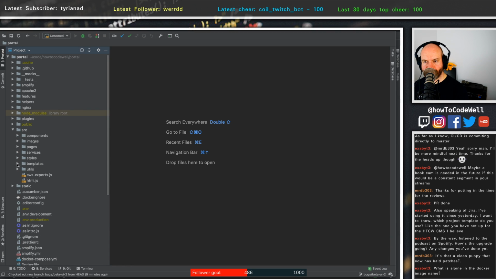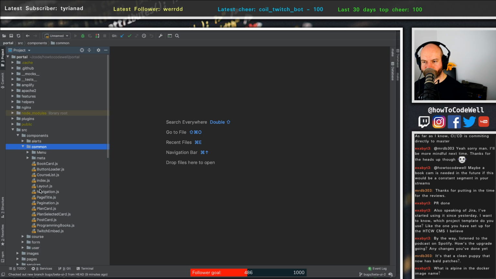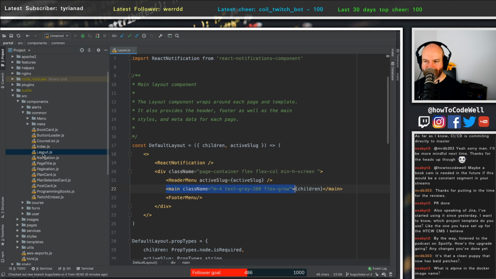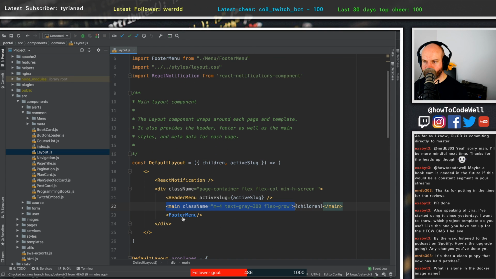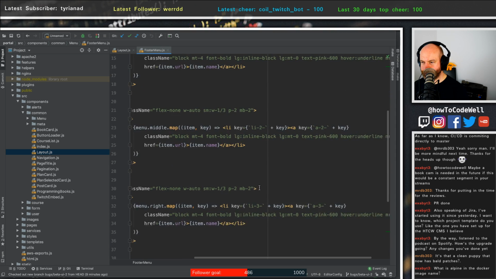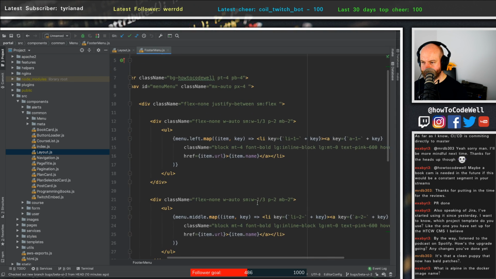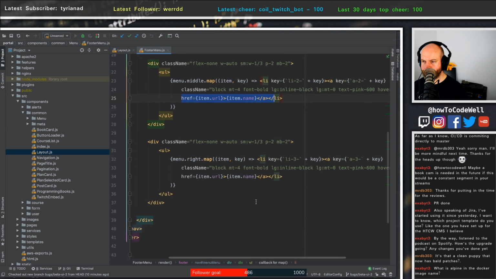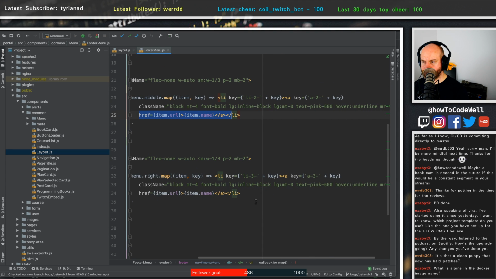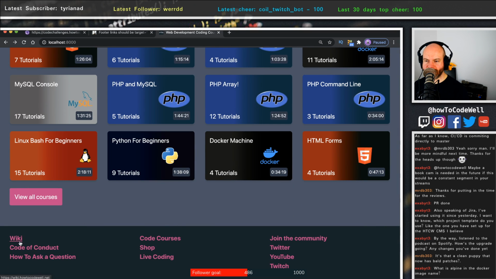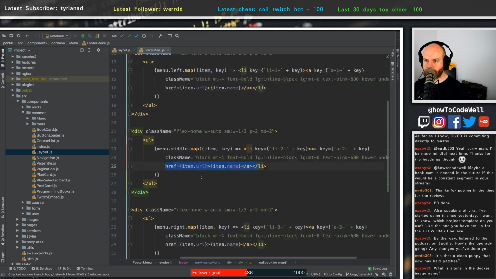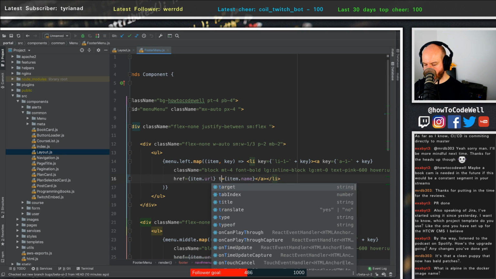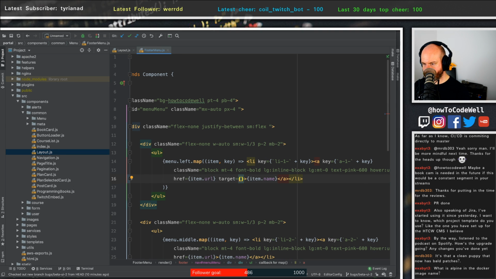So let me remind myself where they live in components and then common. Layout, footer menu. There we go. They'll be in there. So that's the href I'm looking for. Are they all hrefs? Are they all external links? So that is, and that is. They're all external. So that would be on the first hit here. So these could all have target underscore blank.